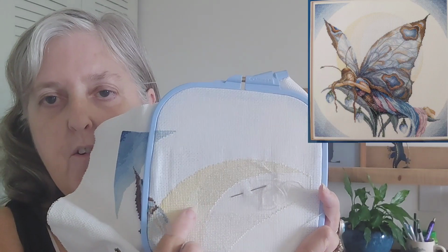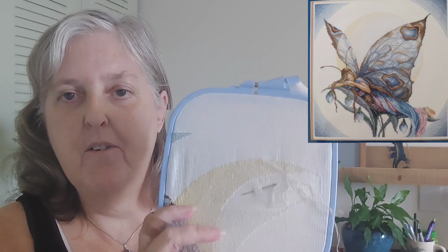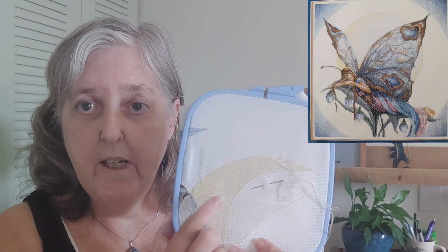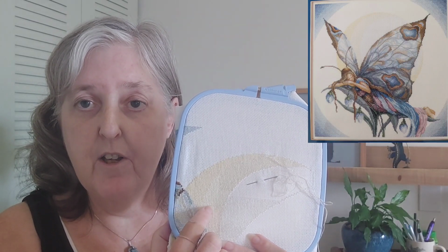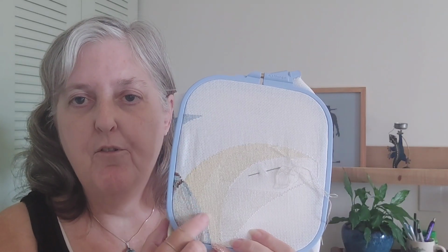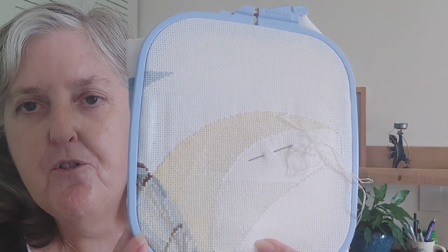This is Night Fairy. This is charted, it's a leaflet you can buy from Lanarte, and you can find it on Amazon. And all I did was work on the moon. I told you last time that I needed to rip out these stitches because the color was wrong. So I ripped out the stitches, I got a whole new skein, put it in to find out that this color is off and this color is right. I don't feel like ripping all this out, so I think what I'm going to do is just come down and kind of round it out so it's not square.